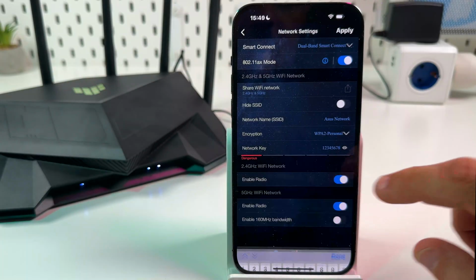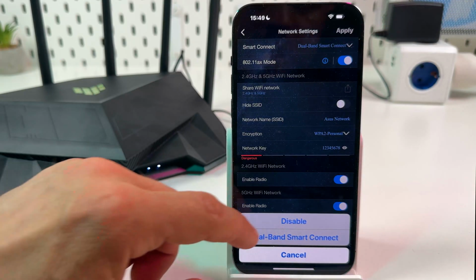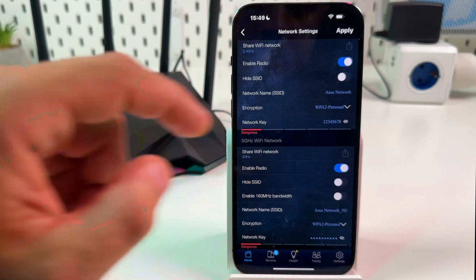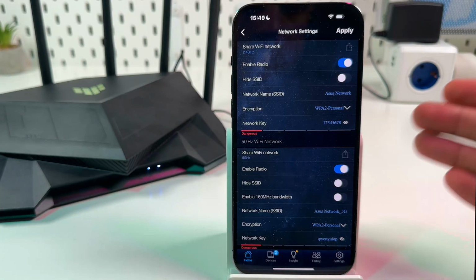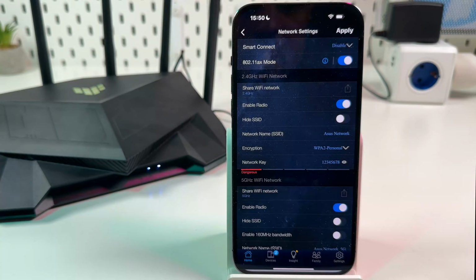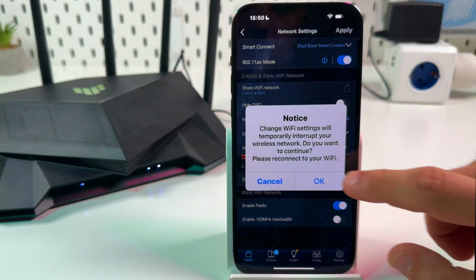Also, you can separate 2.4 and 5 GHz band and set different password for each band. To do this, disable dual band smart connect. Now you have 2.4 GHz network with this password and 5 GHz network with different passwords. You can also change it here and also rename your networks if you need, but personally I prefer seamless dual band smart connect network. So the password is changed, and don't forget to tap on apply to save your changes.